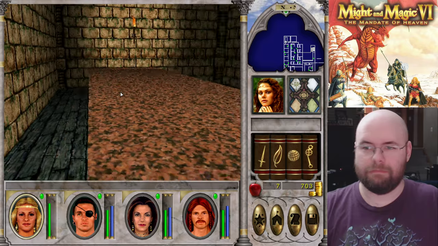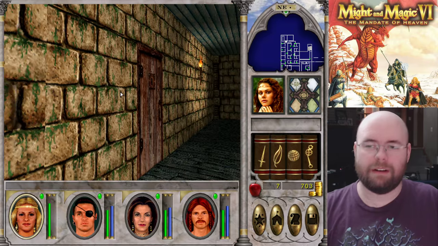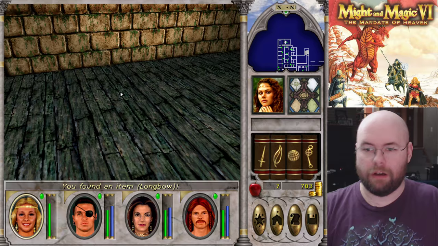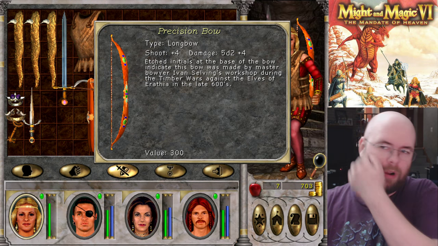It's a large conference room with some leather armor of regular, ordinary leather armorness. The items that are in here are generally crap, which is the reason why I came here early. Although that bow is actually really nice for this early in the game. Way better than the crappy crossbow. So 4d2 versus 5d2 plus 4 and a plus 4 to hit.